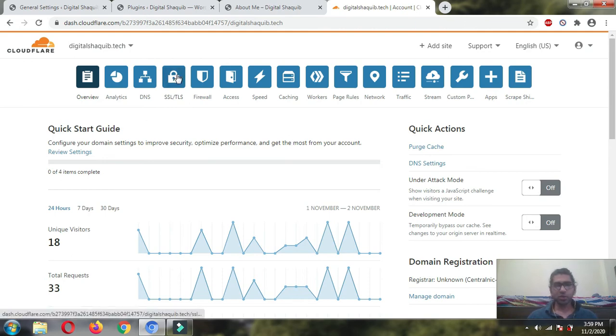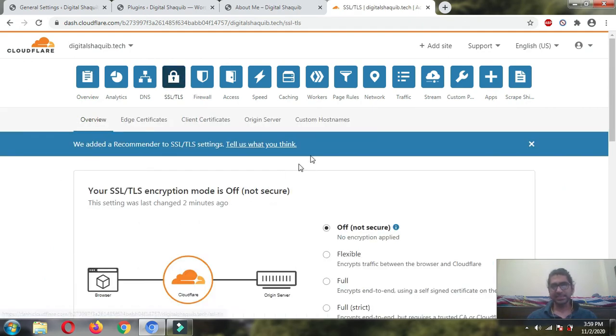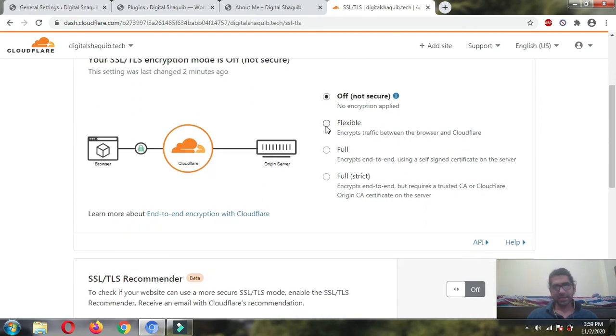So let's go to this option, SSL/TLS. This is off as of now, just click on flexible. You can do full, but make sure if your website has been using HTTPS as a protocol, like someone hosting has provided you with Let's Encrypt and all that stuff, make sure that every page and every WordPress admin dashboard is loading through HTTPS.